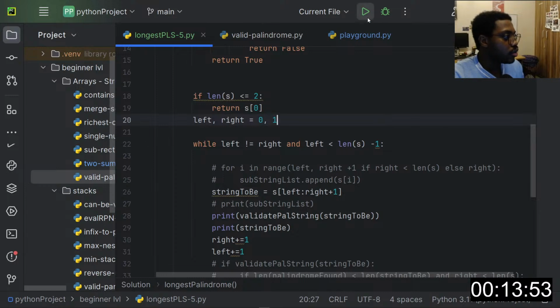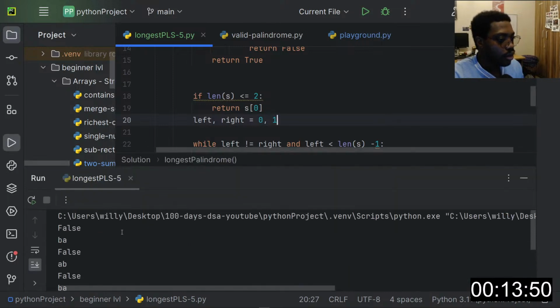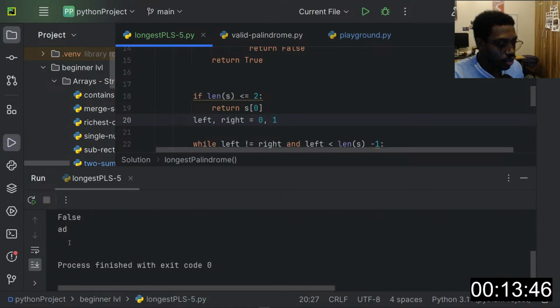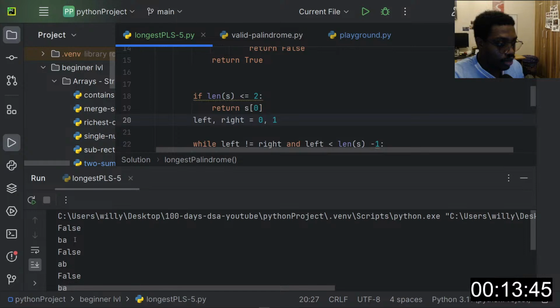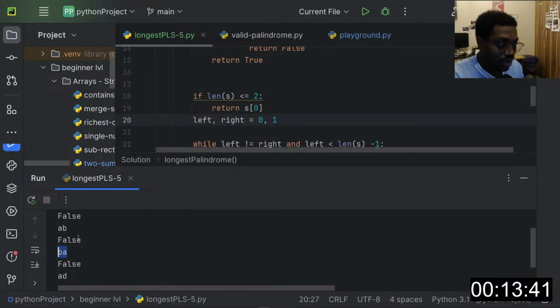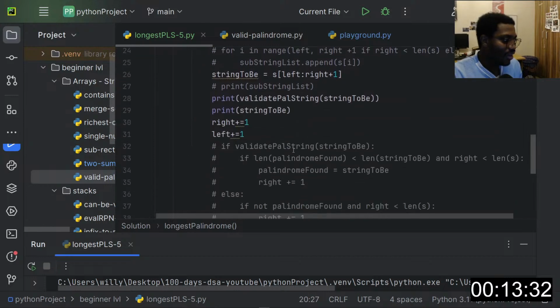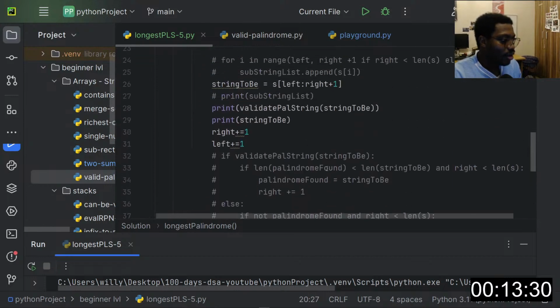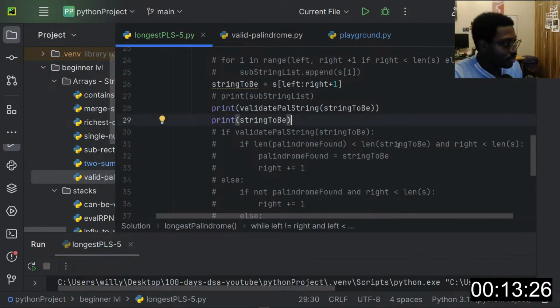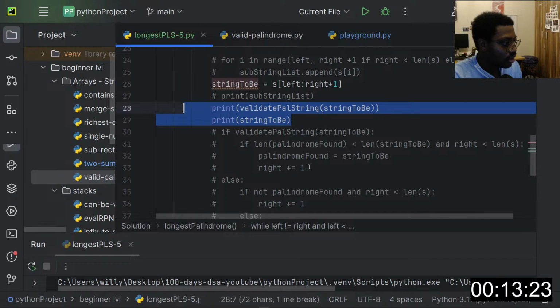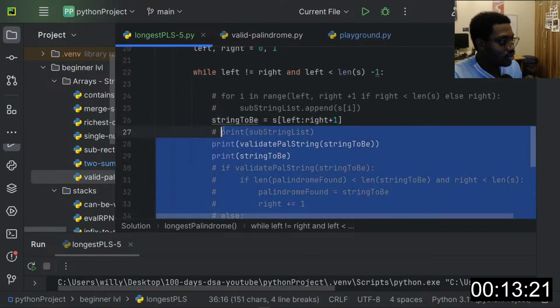I mean, we don't want it on top. Yeah. So this stops the loop, but it creates a new issue for us. Yes. We have BA, right? Okay. Yeah. I think that was our issue.